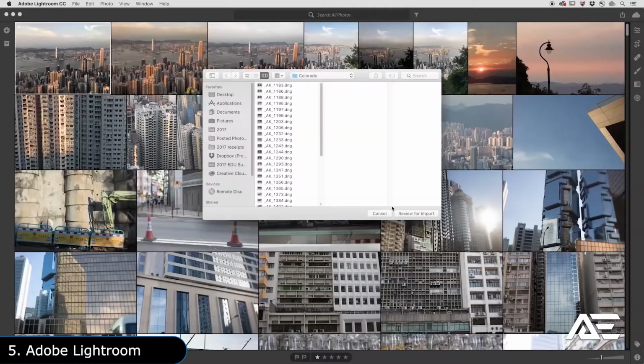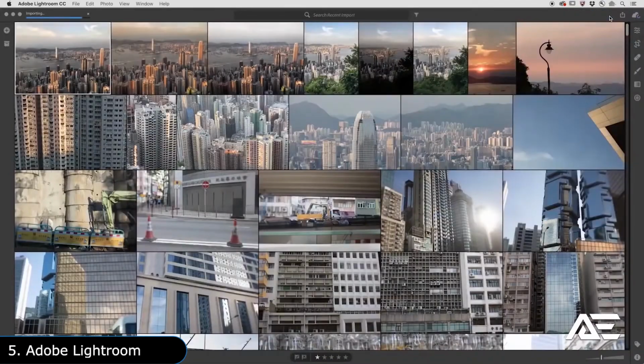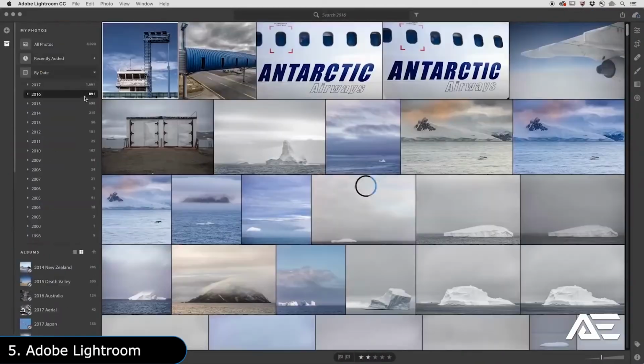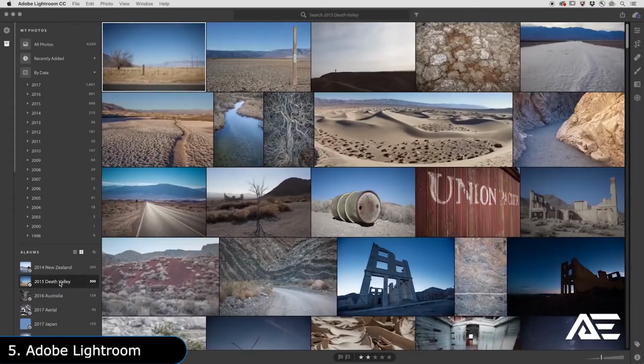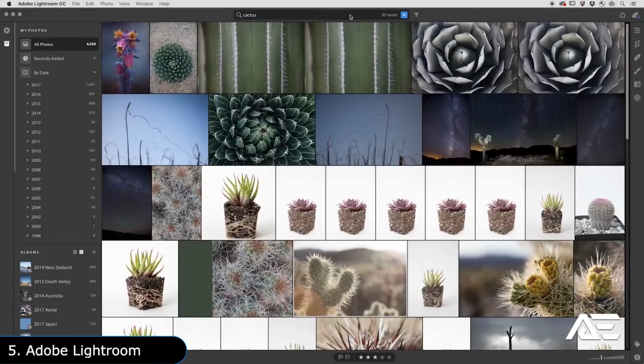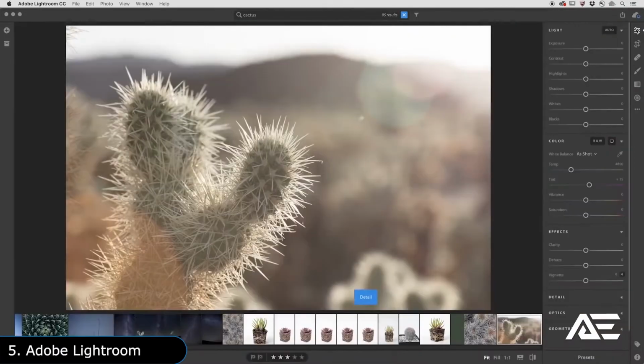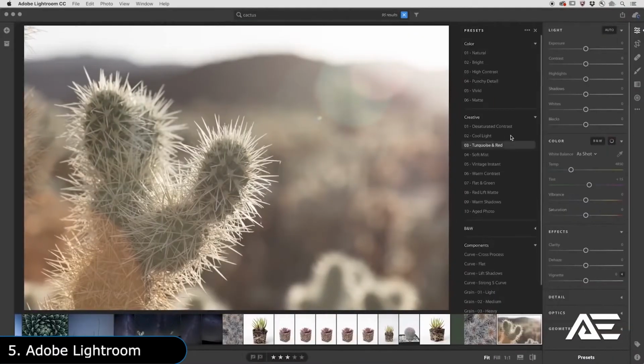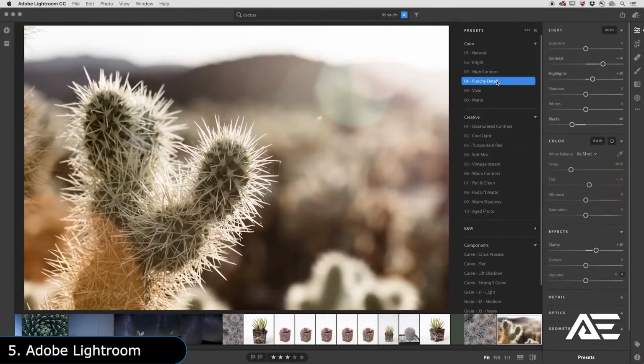Next is Adobe Lightroom, which is a photo editing software similar to Photoshop. However, it is specifically designed for making minor edits like color balance, brightness or contrast to a large collection of photos. It doesn't have the pixel level control found in Photoshop, but that makes it far easier to learn. Professional photographers use it in their workflow as a photo management system for efficiently cataloging, organizing and post-processing thousands of photos.